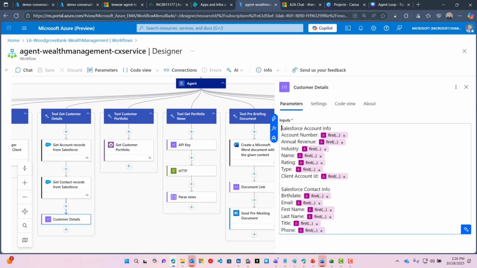The underlying payloads from the SaaS services have a lot of extra info that we don't need, like what was the owner ID of this particular record? When was the record created? When was it modified? Things like that. That's not relevant to my use case, so why go ahead and send it?